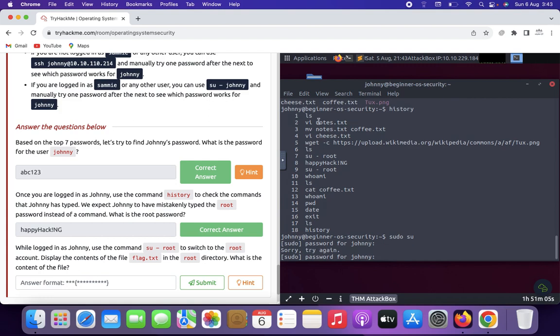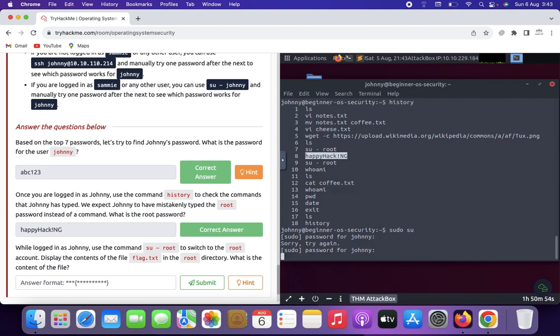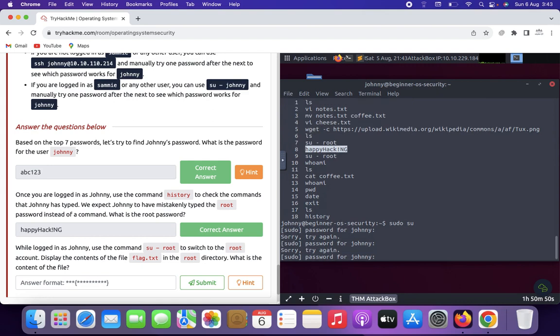Now just copy, then paste it here. Let's see. No. We try again. Happy hack ng.